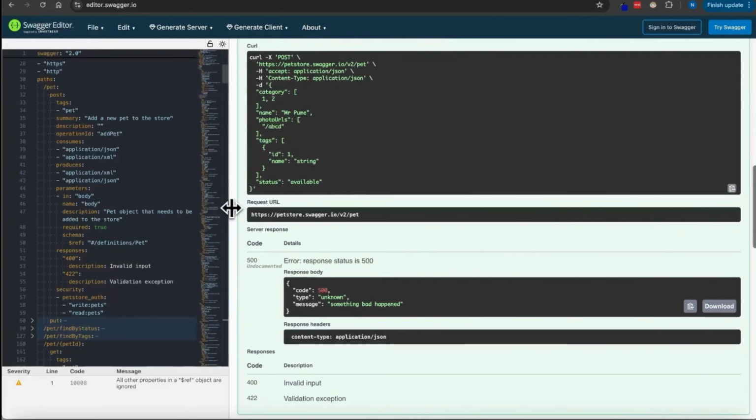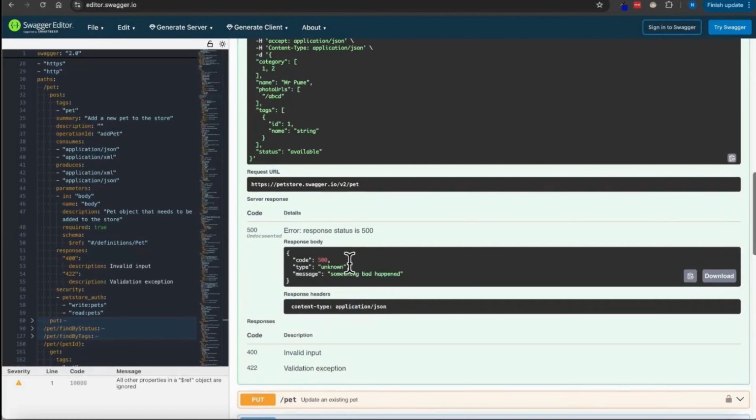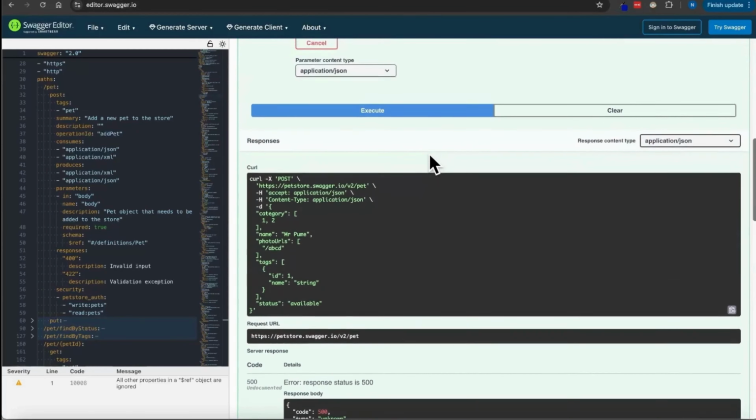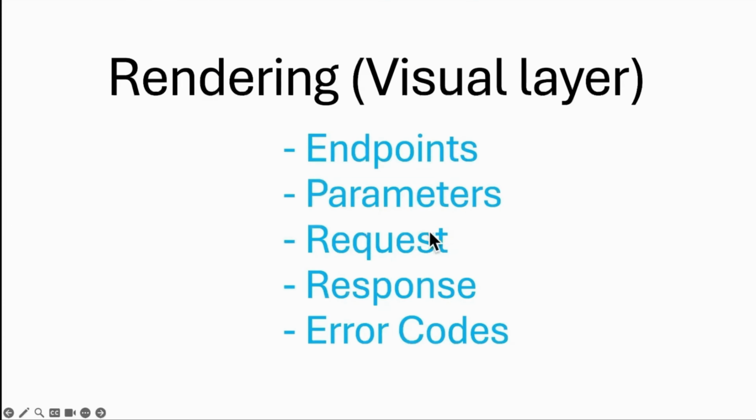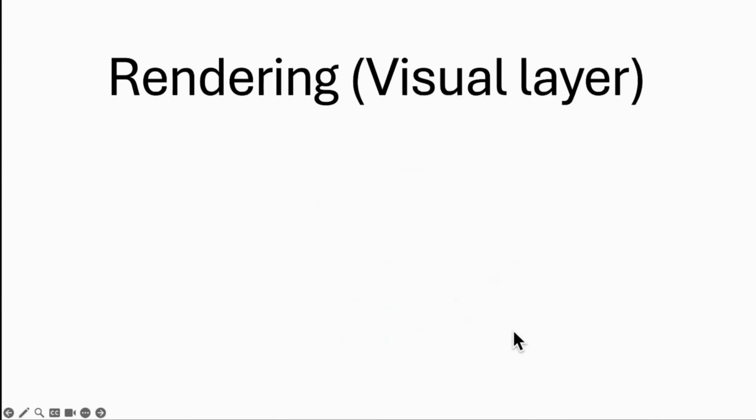So this is an example website to inspect various ways of working. Now the 500 error code which the actual server is giving is not in this Swagger document, so it says undocumented. That means something went wrong while executing this POST API. Payload should match the request schema and be passed to the endpoint. And we have seen the response, and we just saw the error codes as well. Okay.